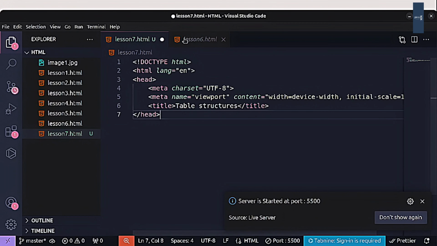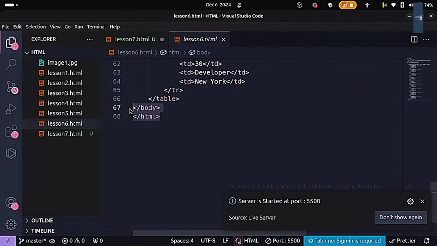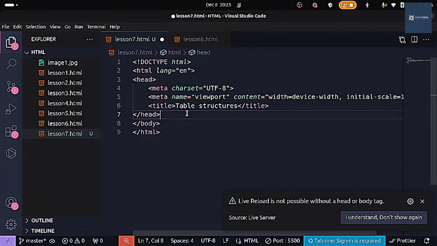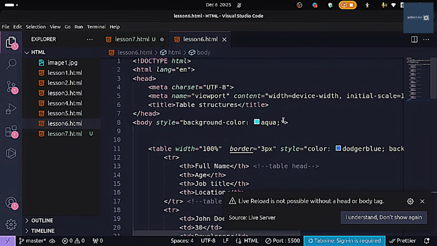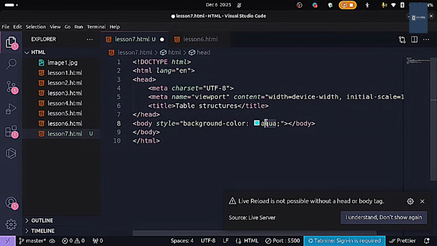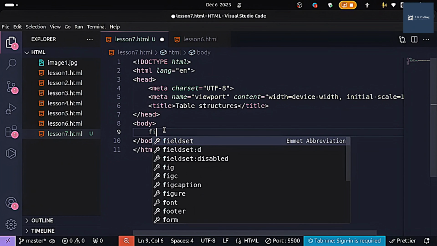So I will do this one, and then I will copy from this page. We missed the body tag from here. Now everything's fine. We don't need this style. And now we'll be writing the code inside of our body. In order to create a form, as I said before, we have to write the tag which is called form.